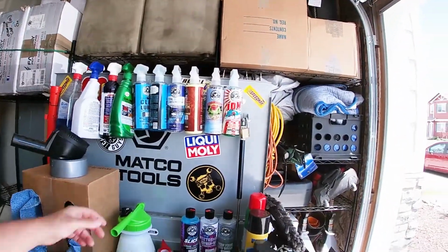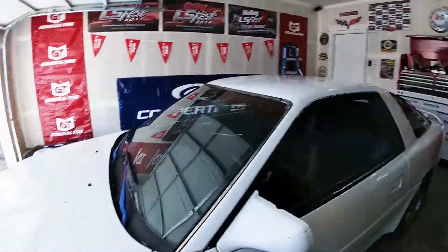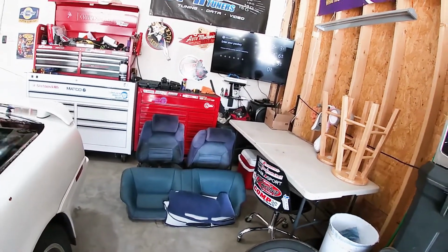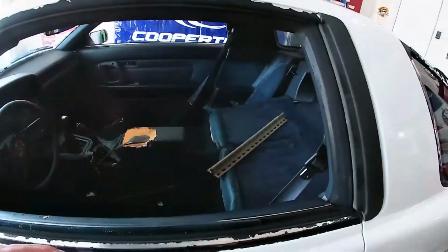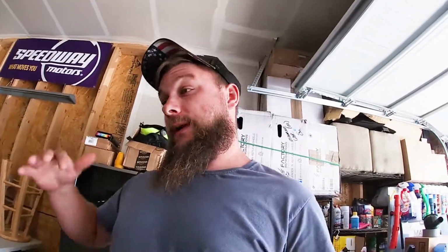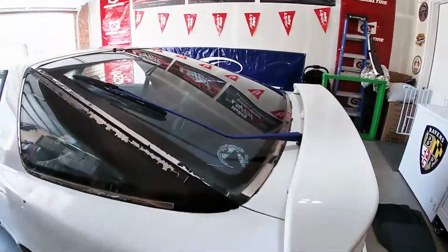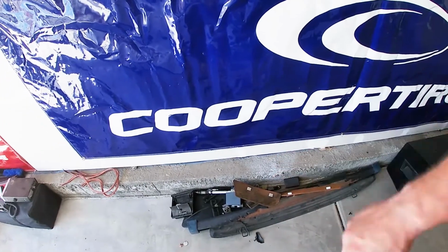That's all we grabbed. I think I got some more Rain-X, so we can do the windows and stuff in this thing. But we're just gonna vacuum off the seats, condition the rear seats, and do one last vacuum real quick in the car. Then the seats are gonna go back in the car. The engine compartment, we're not gonna be able to get to this time. I think we just have a couple of trim pieces to maybe stick back on. Try to put the hood latch piece back together, and that's about it.